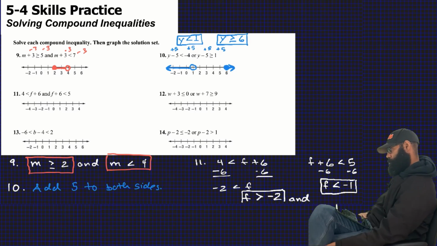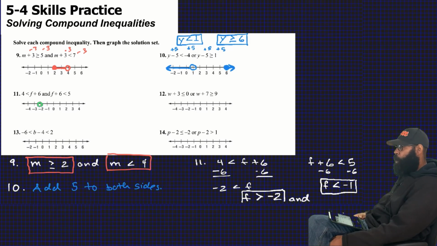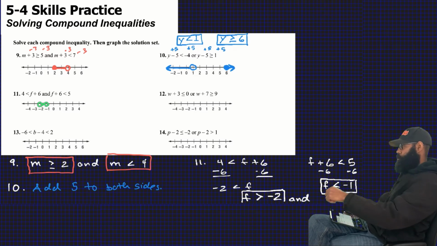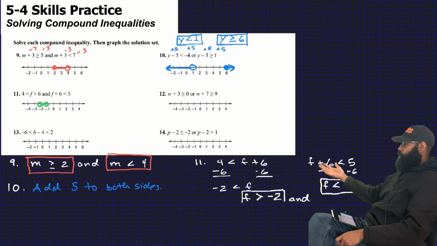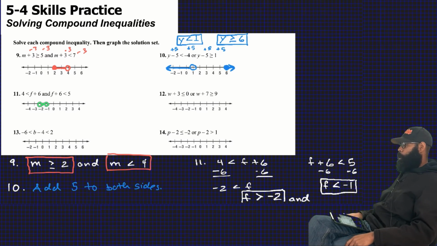So, where do we begin? How about -2? Open or closed? Left or right? There we go. Well, I guess I wanted to get both of them in because they're so close to each other. And again, guys, are they going to connect? Or they're not going to connect. One's going to go that way, and one's going to go that way. And we got an or coming up, number 12. Or. And how about we or it out?